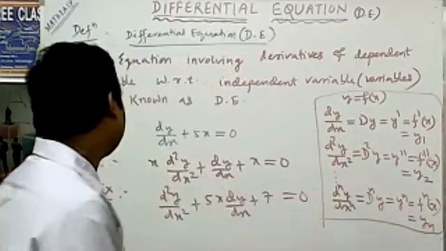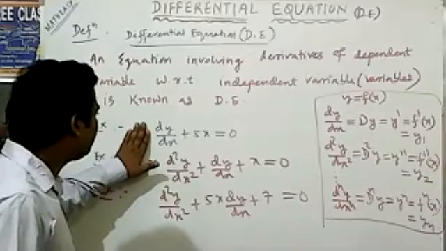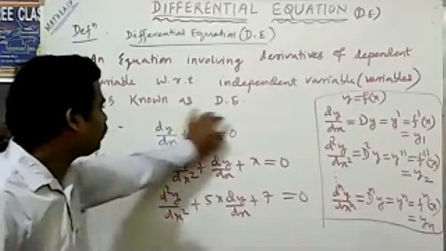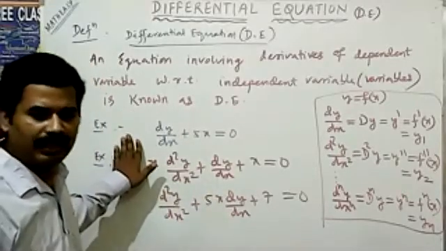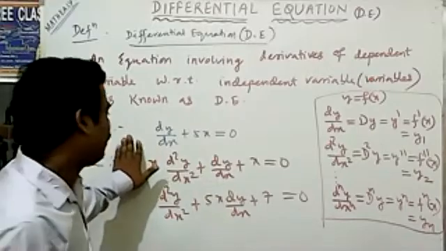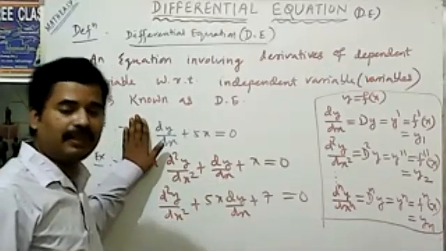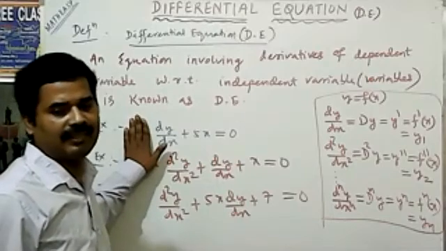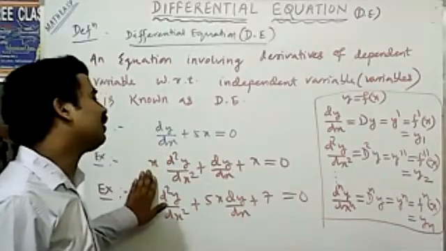Now comes to, that is a differential equation. Why is it called a differential equation? That means this equation has a derivative. Simple funda. So that is called a differential equation. That means, what is an equation? If expressions are equalized, then at that time you can say it is an equation. Here, this is the differential equation.